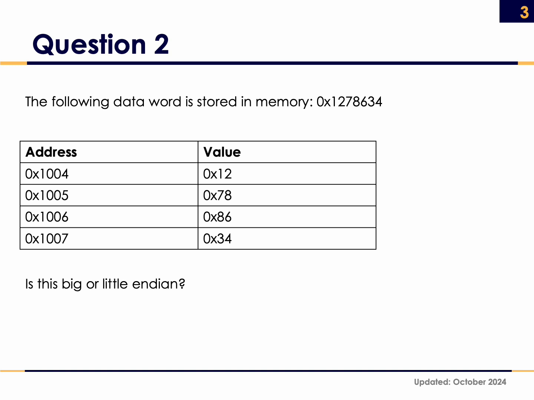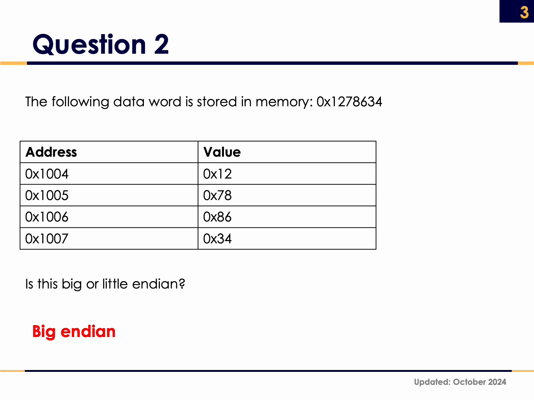Hopefully you've gotten that the answer is big endian. This is because in big endian, the more significant bits are at lower memory addresses. You see 0x12, the most significant bits in this instance, at the lowest memory address. You can see that they're at address 1004, which is the lowest one. Then you go down to address 1005, it's 0x78, which is the second most significant set of bits, and you go all the way down.